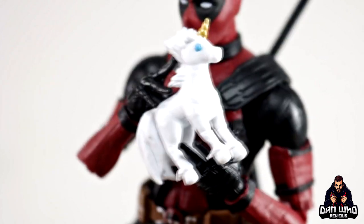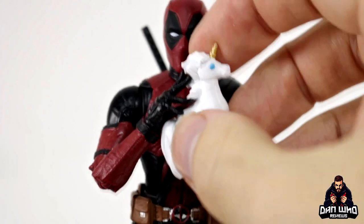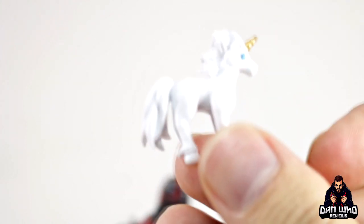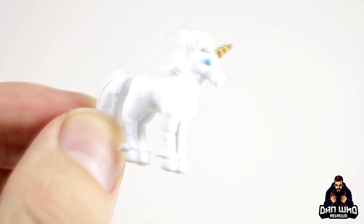So it's just an all-white one-piece unicorn. You can see the little eyes and the little horn there, and yeah, Deadpool definitely has a unicorn fetish, and he can hold that no problem. But as you can see, you probably can't see my white background, but it's just one solid piece. Looks sweet. And a fun little pack-in.